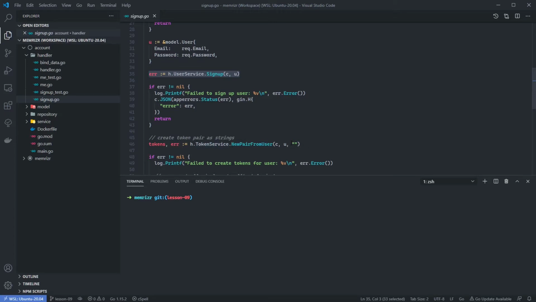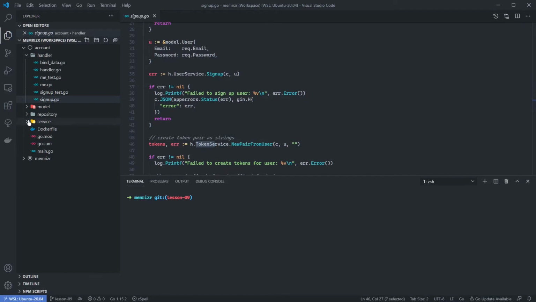The third parameter here is an empty string, and this is used for passing the ID of the user's current refresh token so that it can be invalidated before providing a new refresh token. This is passed as an empty string for signing up a user, as the user won't yet have any token because they do not yet exist. We'll end up handling this token ID or this empty string in a couple of tutorials, but it's going to require setting up a Redis database and a token repository, which the token service can interact with. So let's hold off on that for now and get working on the implementation of the token service.